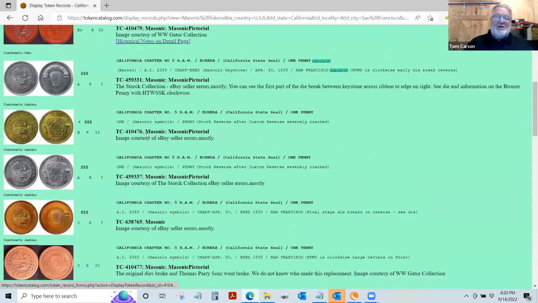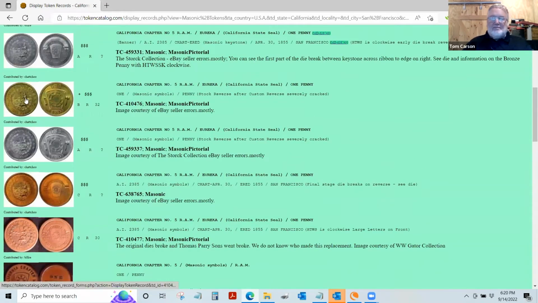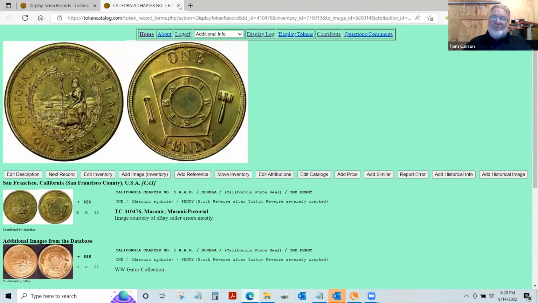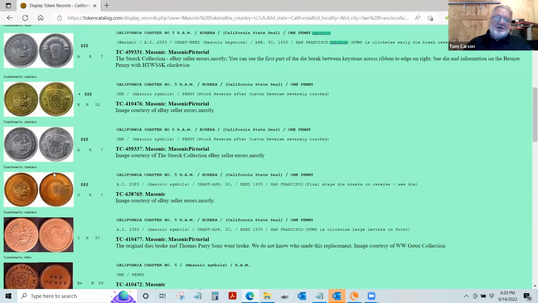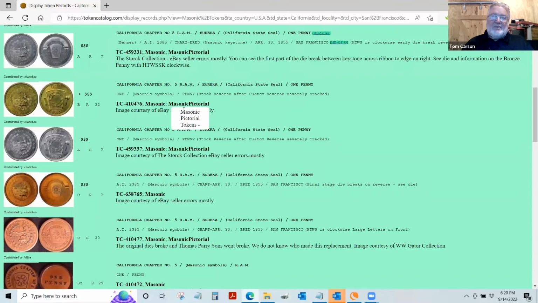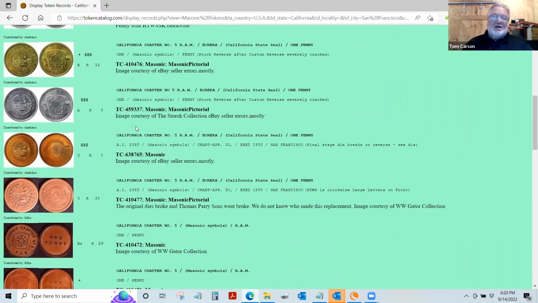Now, they made a few more from the obverse. I have it in brass, and I have it in aluminum. I haven't found it in any of the other metals. But in 1929, Thomas Perry's sons' big die had broken. They were having to use a stock die. They went broke. So their die broke and they were broke.